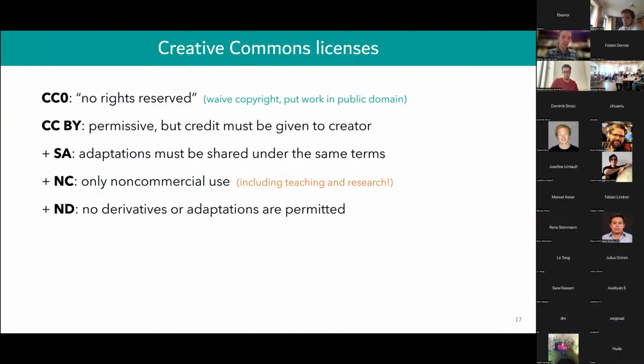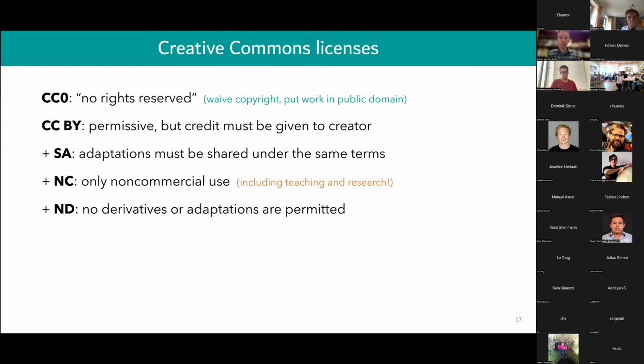And then lastly, there is the no derivatives clause, the ND clause, which basically means that you're not allowed to modify whatever is in there. So if you have a paper, you're not allowed to translate it to a different language. Or if you have code, then no one is allowed to change the code a little bit and then republish it.